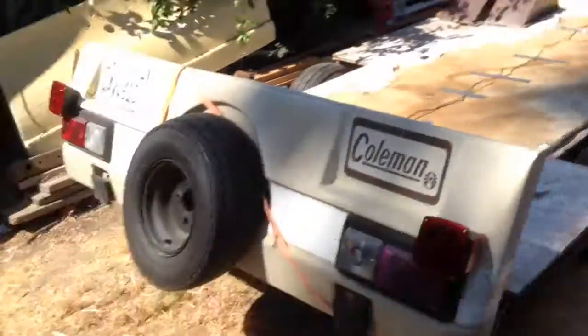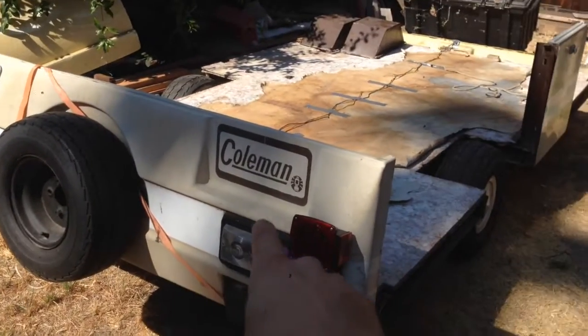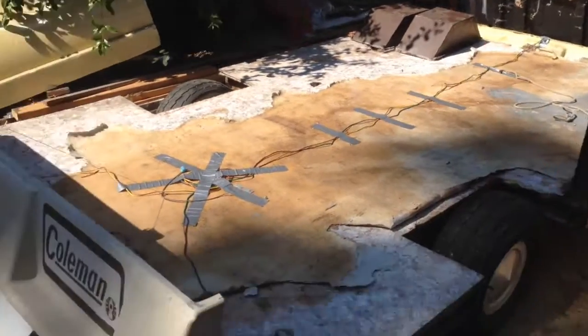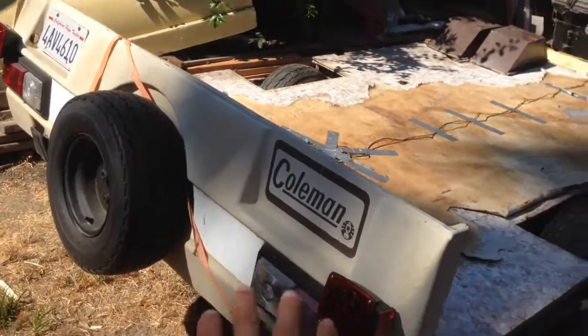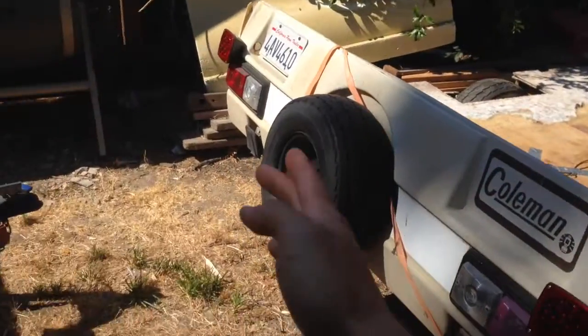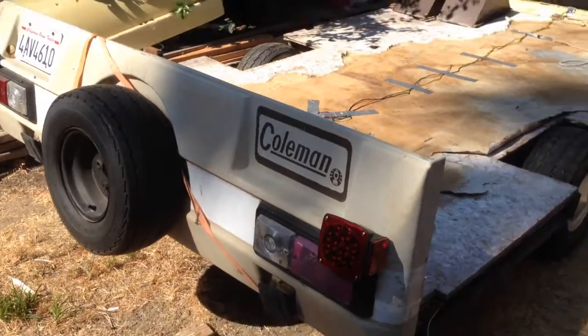So I'm leaving tomorrow. I got a bunch of stuff to do on this trailer. So here's how I got it. It's got the rear end on it. It was a Coleman pop tent trailer. And it still has the step. Everything else has been removed. So basically I got to take all this off, build up a little structure to hold these lights on. The plane's going to stick out several feet beyond, so I got to have the lights be able to kick back farther if I need them to.